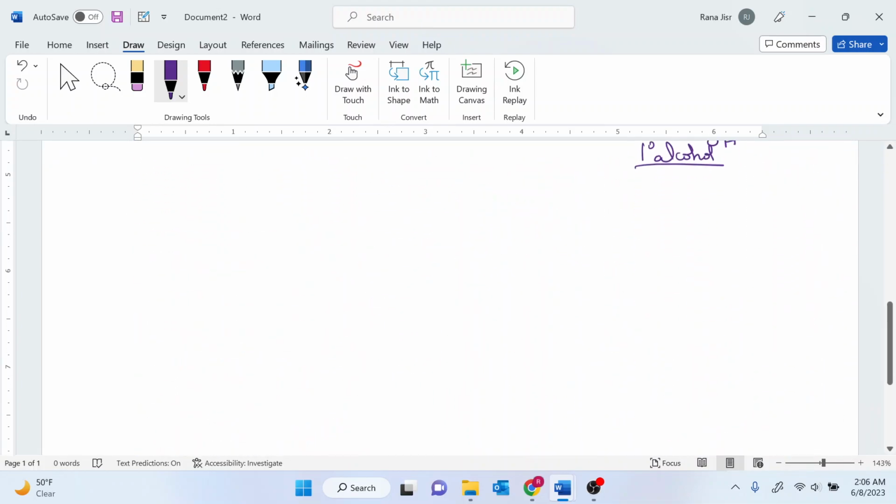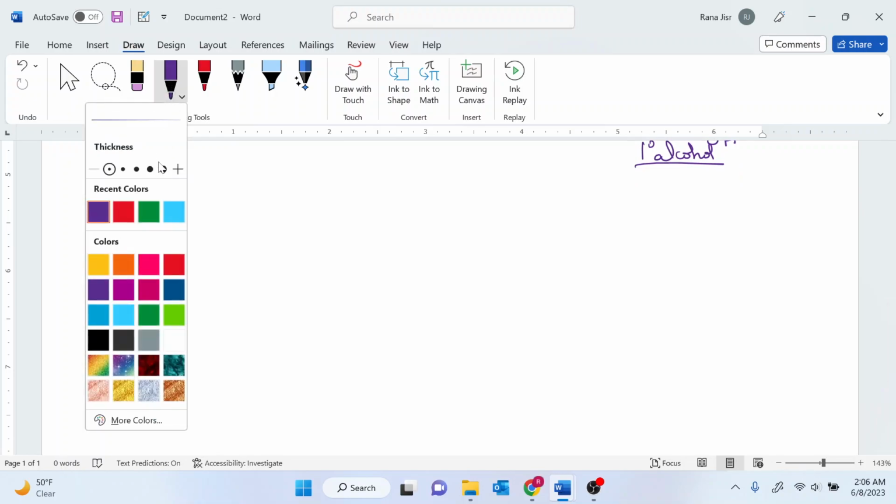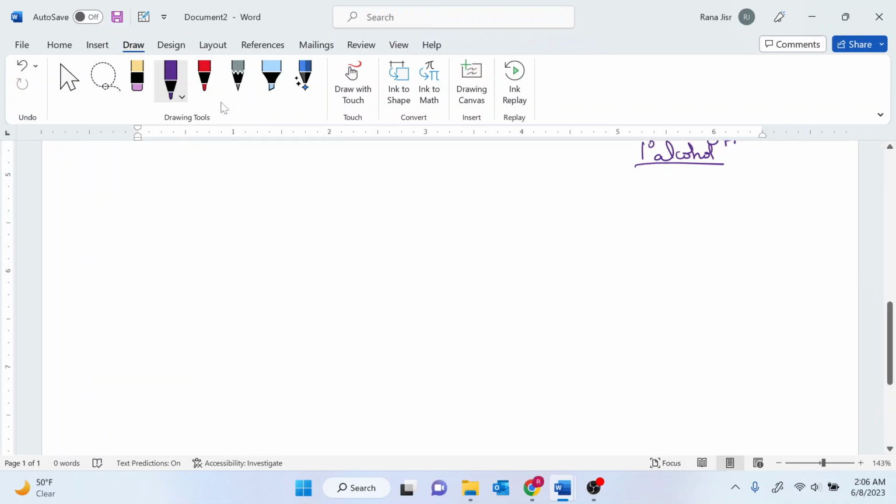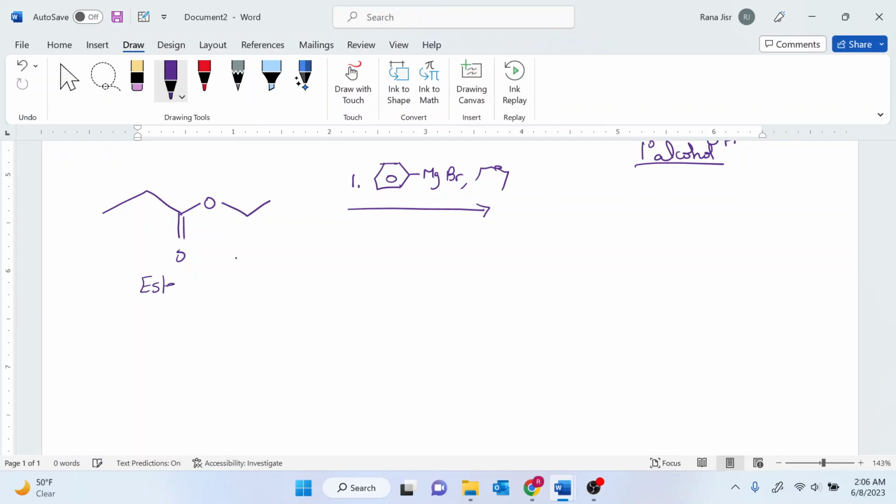There's another way of getting the tertiary alcohol, and that way is to start with an ester or an acetic chloride. So let's say we start with an ester, and we are reacting this with phenyl magnesium bromide in the presence of diethyl ether. This is the first step in there. So now I am starting with an ester. Ester and acetic chlorides, they have something in common, which is the leaving group.